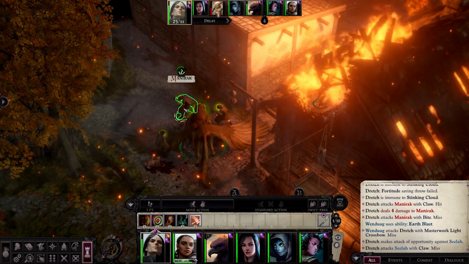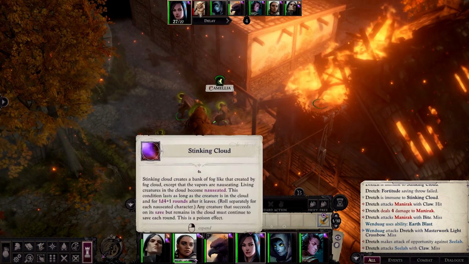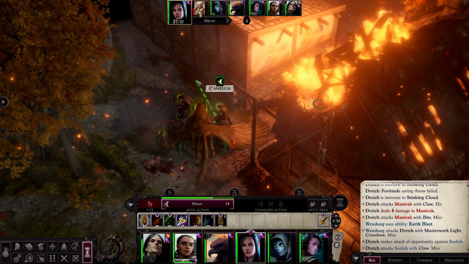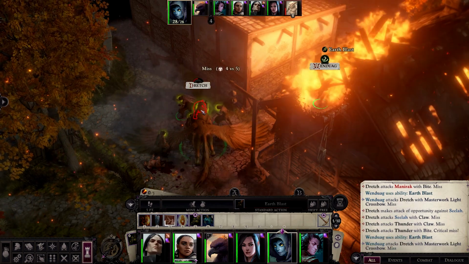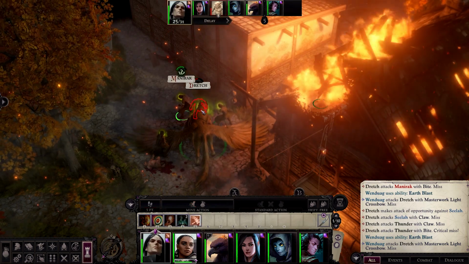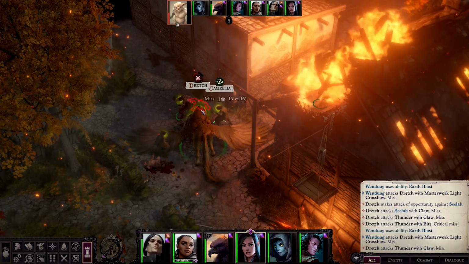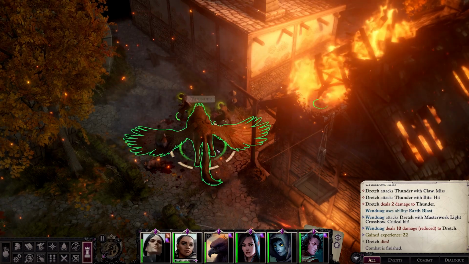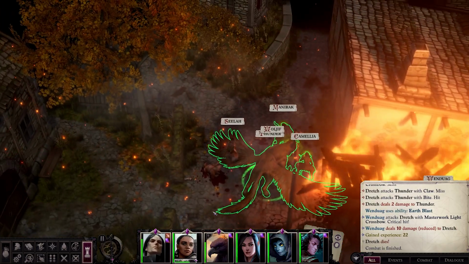Who's he attacking? Thunder or me? How much time you got on that? 22 seconds. 4 seconds for Sela. That's not bad. 22. Okay. So Sela will be the first one back up. No match for me. Windowag, you're disappointing me a lot. Glad he's changing his mind on who's attacking, though. There you go, Windowag. Yeah, Stinking Cloud, man, that's an annoying ability, I must admit.